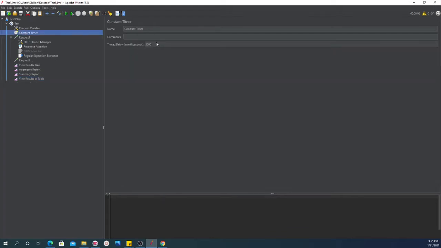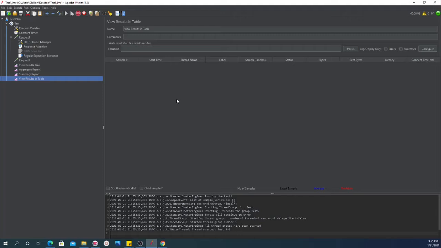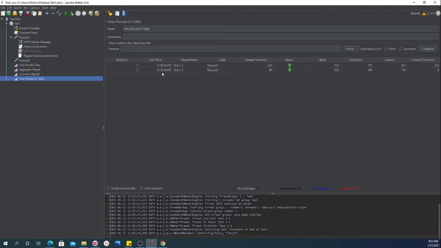Over here we have 3 seconds, and now let's save it and fire. Now you can see right after 3 seconds this request was fired, and after 3 seconds the next request was fired. So this is a constant timer in a nutshell.